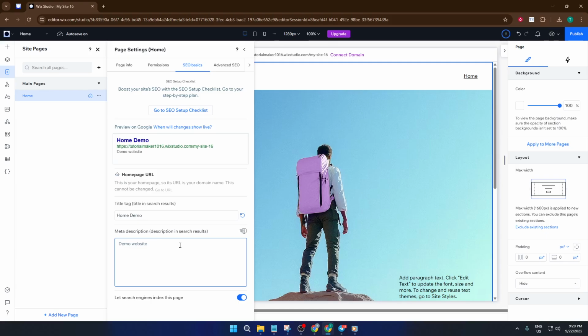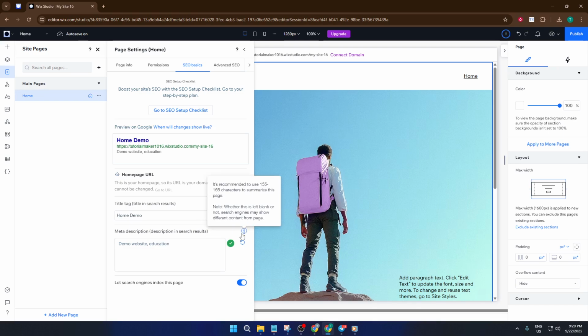Right below the title comes the meta description. This should be between 150 and 160 characters, a brief, punchy summary of what your page offers, plus a call to action. For example, capture your special day with professional wedding photography in Manila. Book your session today. Think of the meta description as your website's elevator pitch. If you can get someone interested in 3 seconds, you're on the right track.